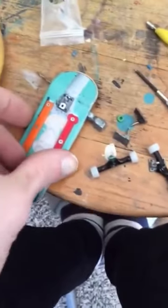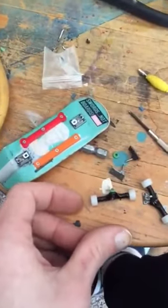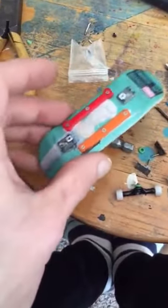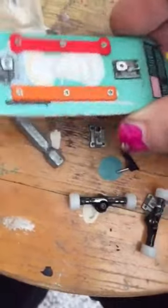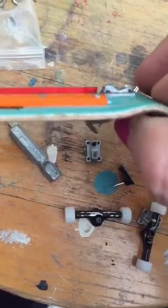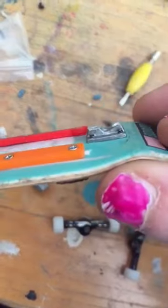What's up? It's Cute Control, and I was going to make a video about how I've been digging on this one mod, basically getting 32mm Tech Deck trucks as low as possible, because they're too damn high, and I like how they look when they're low.